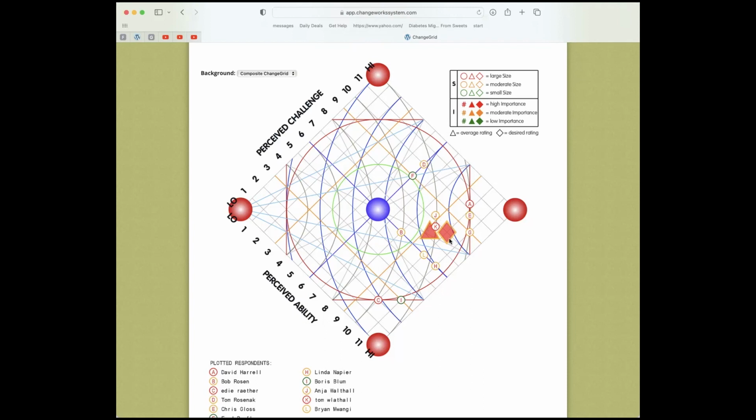The rest of you are darn close to the ideal location, even though Bob might be over here and, let's see, David's over here a little bit. You're still within a point or two of the ideal location. And so I may not be as concerned about you guys as I am about the people plotting further upgrid or downgrid.